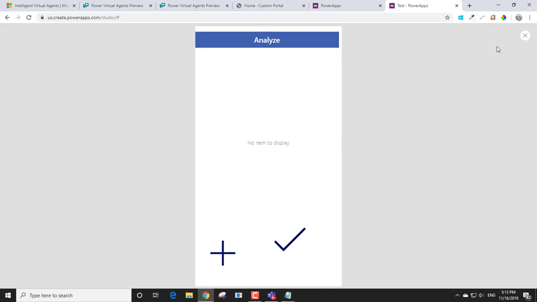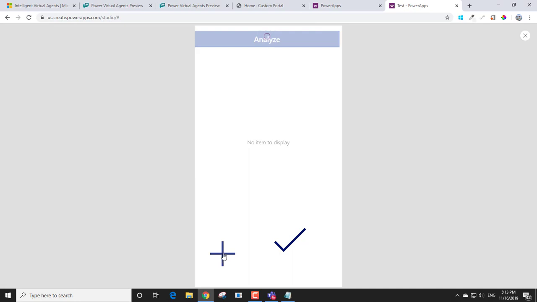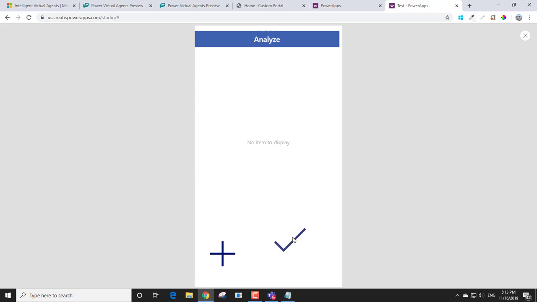And if we run this, hit analyze. Oh, we actually don't need to analyze, but we could bring in another one. Why not? I'm going to go out and bring in a new form. And we're going to wait for a second to have that new PDF analyzed. Waiting for it, waiting for it. There's the value. So we got Bob Smith at Run Spring Road, 40 bucks. And it looks like we actually have an extra underscore there. And let's go ahead and save that to my CDS instance.